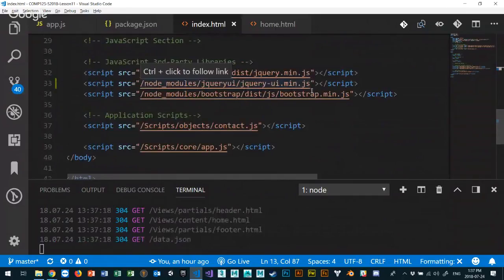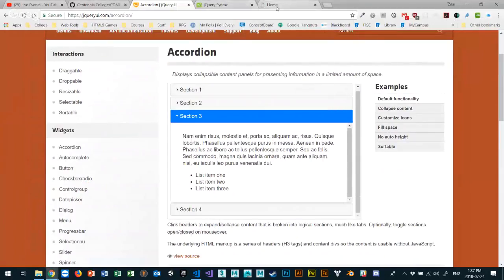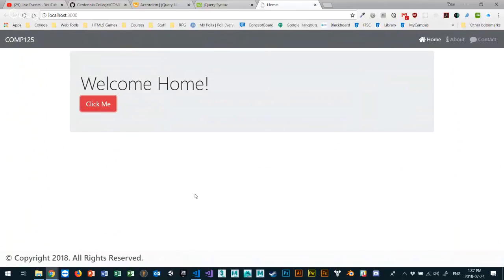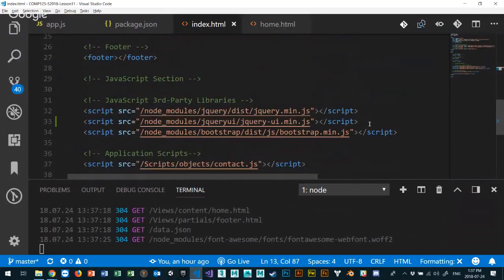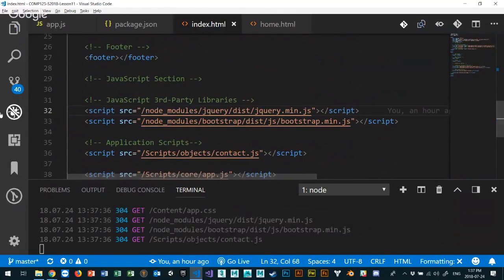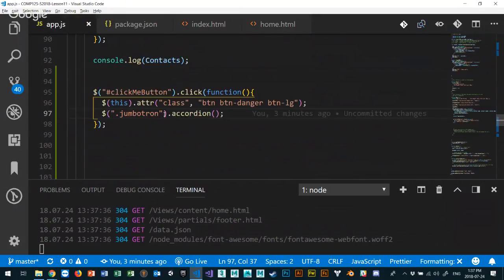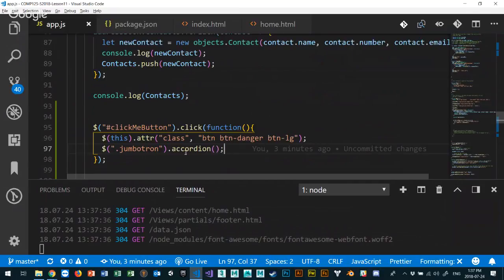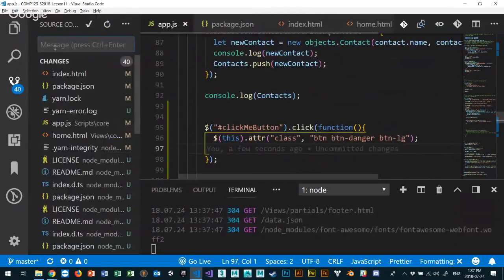Same thing goes with my accordion. I wonder if the theme messed it up too. Let me try just doing it that way. So I kind of got rid of the theming, but I want to do my accordion. Yeah, it won't even work. I want to kind of get rid of the jQuery UI piece right here, but it's there. It's inside your code. It's part of a library now, if you wanted to use some pieces of it, right? So if I go down to here, I don't care about using my Jumbotron anymore or using jQuery.